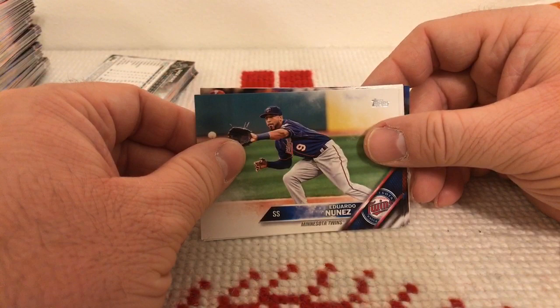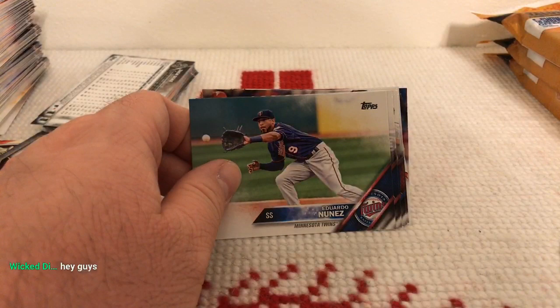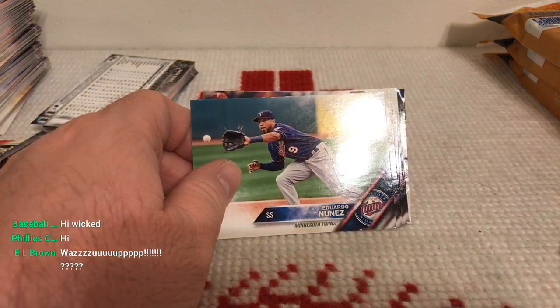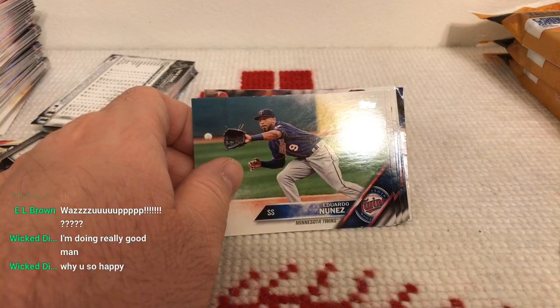Yeah, some people do need to complain sometimes. Wicked Discounts, how are you doing? Holy mackerel, paint me red and shove a crowbar up my nose. Wicked Discounts, how you doing? Good to see you. We're just opening some 2016 Topps packs that I had purchased buy one get one half off on clearance at Meijer.